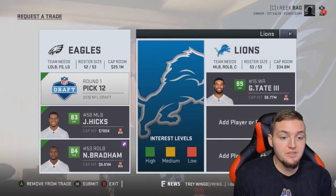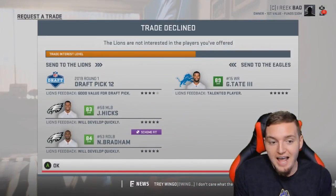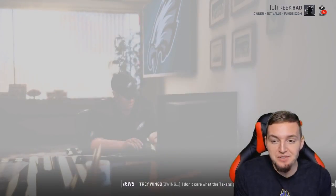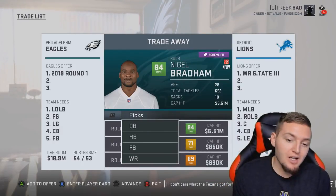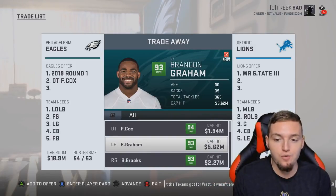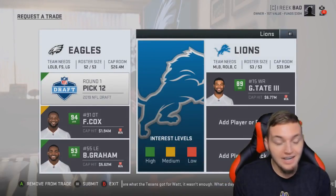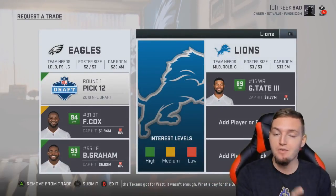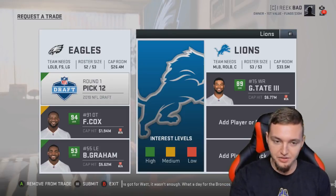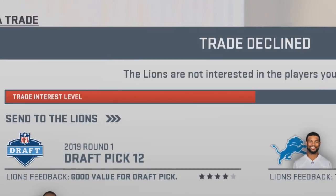So the 2 positions of need, Jordan Hicks and Nigel Bradham, see, this is just not going to work. Insane. Absolutely insane, Madden is. So I talk about how Madden's trade logic, dude, in so many forms, needs to be completely redone. Because this is embarrassing. When in real life, you try to base the game off of realism. In real life, it only takes a 3rd. In Madden, you throw in this package, and it's halfway to going through.